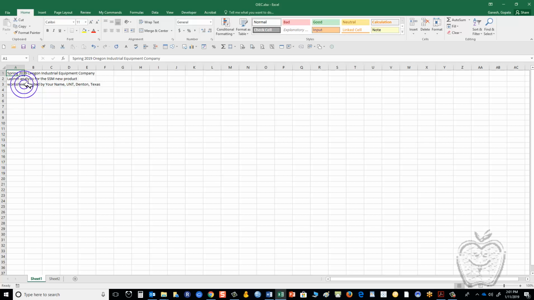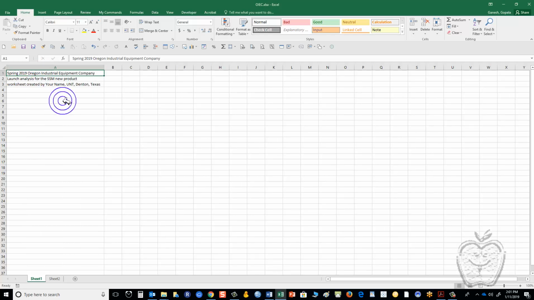It is your creation. How well you do it will determine your grade on this assignment. Once again, column A is too narrow. I need to widen it. Easiest way to do it is to go to the boundary between A and B. When you see the double-sided arrow, left click twice. That will automatically expand column A. Okay. Column A is going to contain all the textual labels, descriptions.